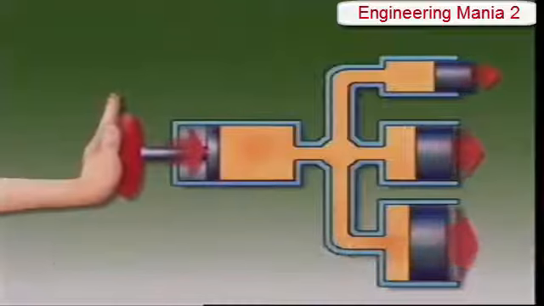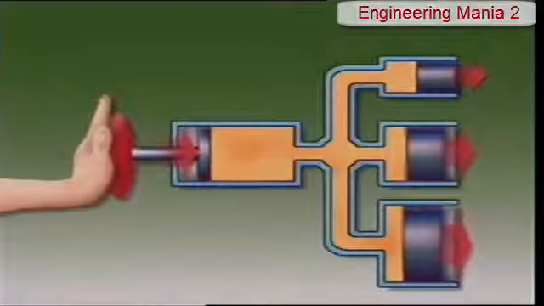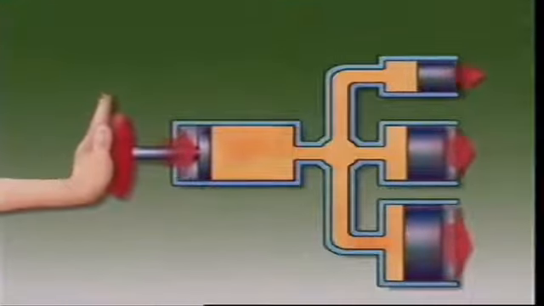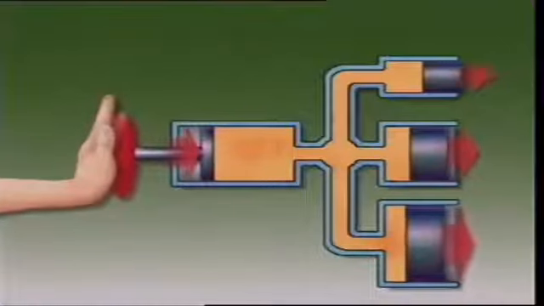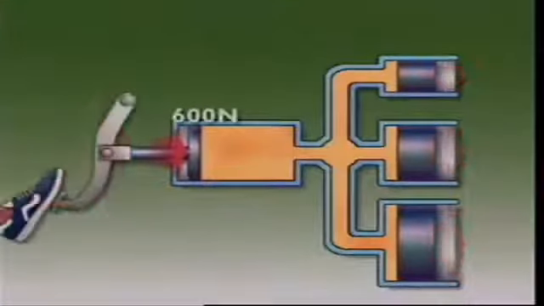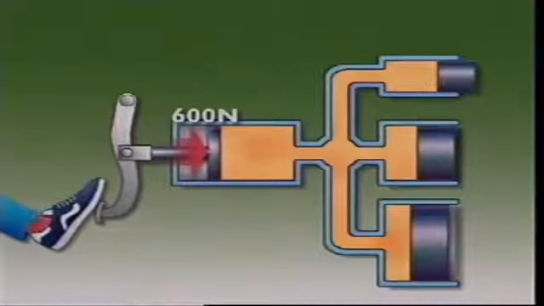Hydraulic pressure can transmit increased force. Since pressure is force per unit area, the same pressure applied over different areas can produce different forces, larger and smaller. This system has cylinders of different sizes. When the brake pedal is pressed, the force against the piston in the master cylinder applies pressure to the fluid.